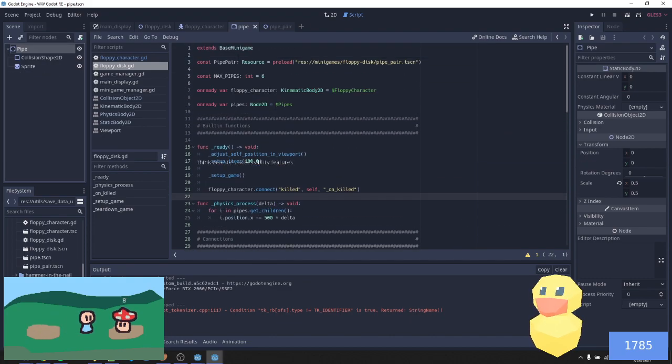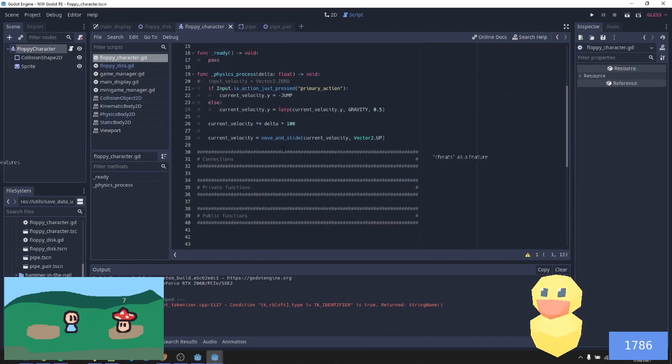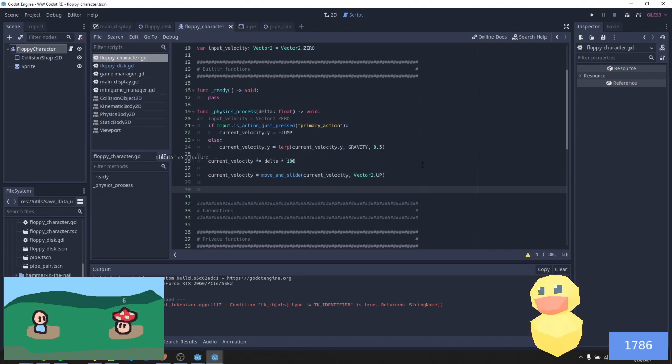So the pipe, so neither of these matter. So we can just do this, right? Because we can check your collision here. Self.slide, get slide count.